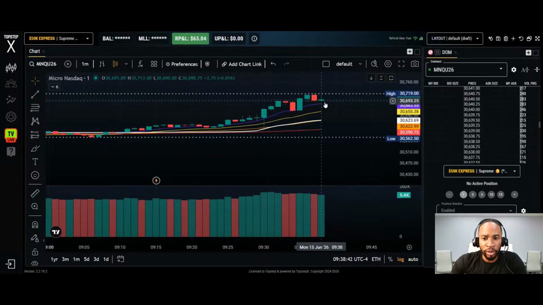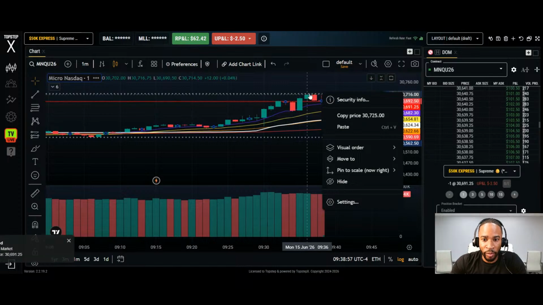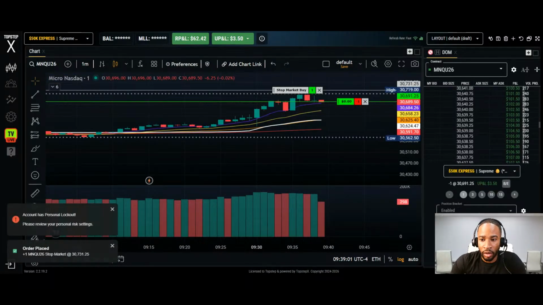If we lose this blue line, I'll go in for another short towards the downside, and I'll place my stop loss up here. All right, so we have a key resistance level. Order filled. Let me get back in right here, family. Stop loss will be priced up here. One contract only though.